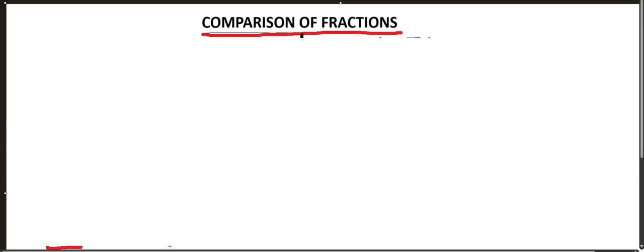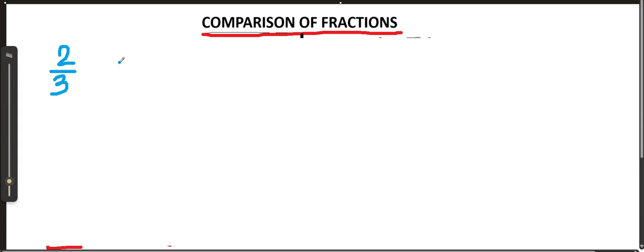Well, now this was the comparison of fractions when there are two fractions. Now we are going to compare three fractions, okay? So how does that work? We cannot cross multiply in that sense, right? We cannot cross multiply the first one with the second one or the second one with the third one. That is going to take a very long time. And it is not even the correct method to do it. So I'm going to show you how to compare three different fractions.